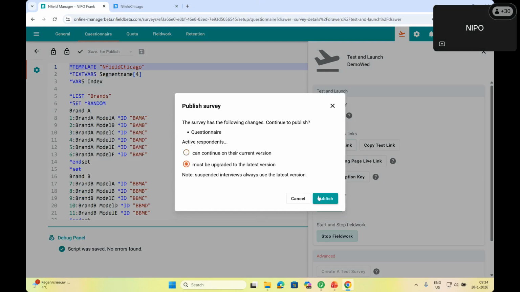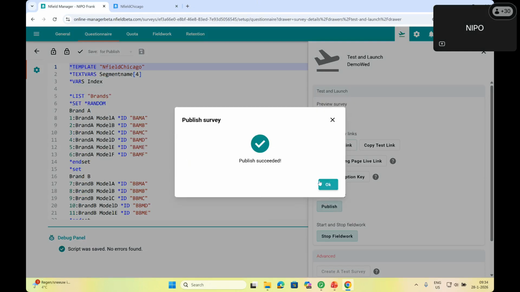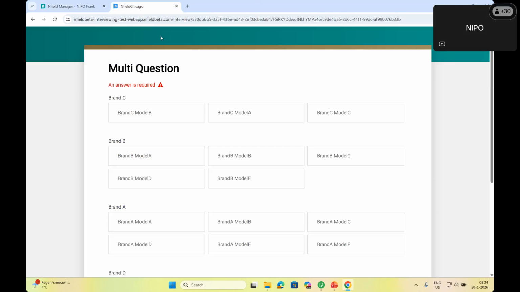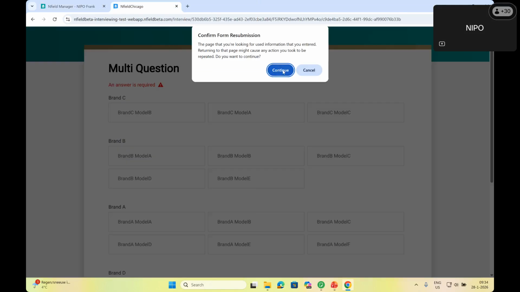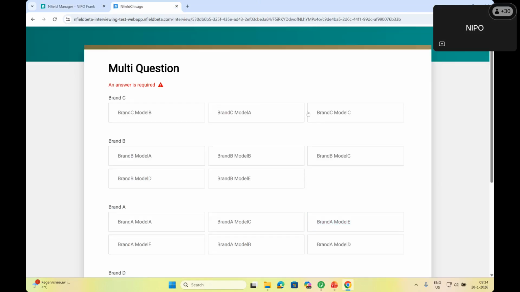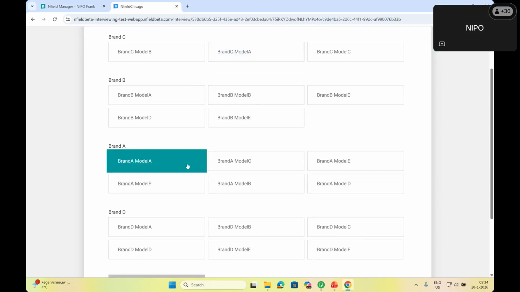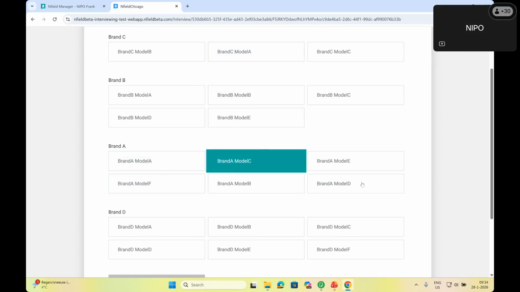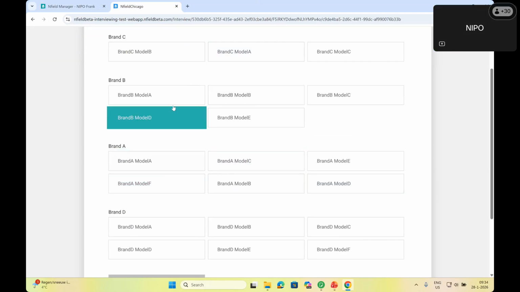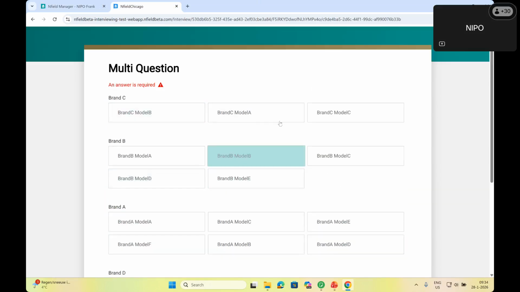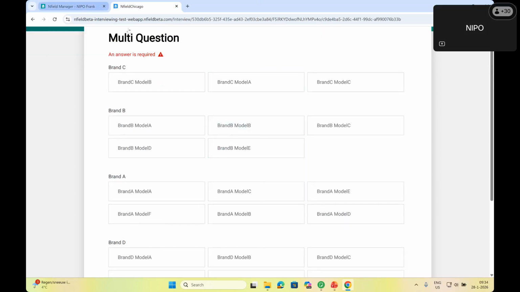Let's upgrade, and let's again refresh our tests. And we have randomized A, and as you can see, A is indeed now randomized, A, C, E, so this is randomized, while all the other sets are still in their order as they are in the list.